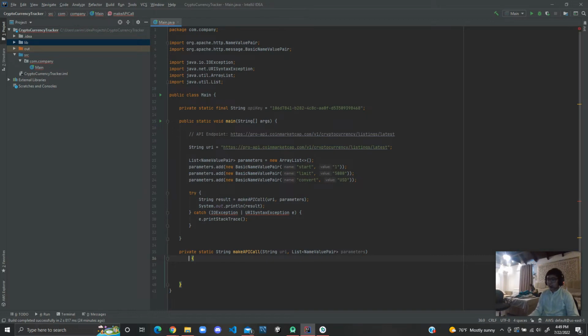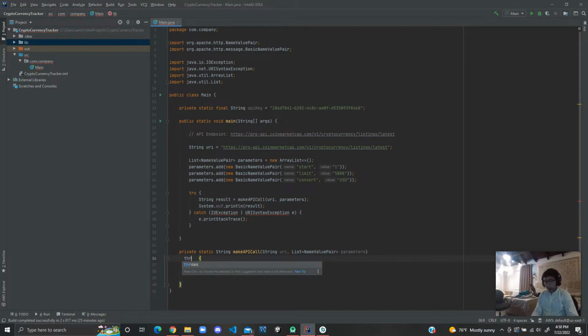Right now the catch block is basically saying that this try block does not have any IO or URI syntax exception thrown, or any risk of getting thrown.